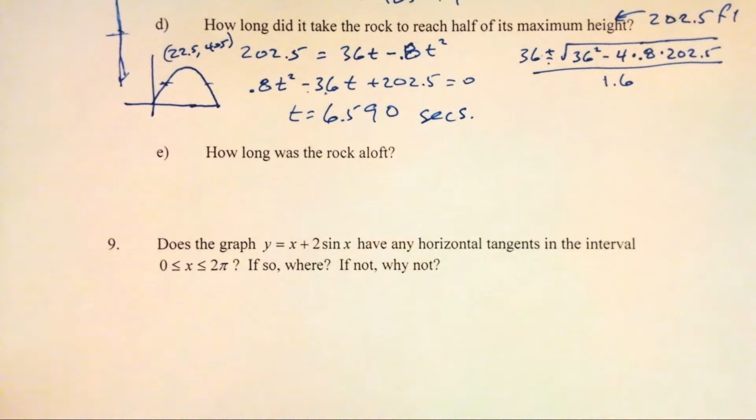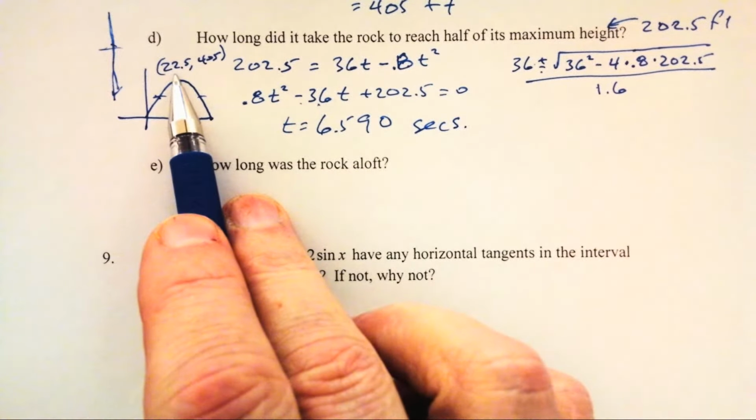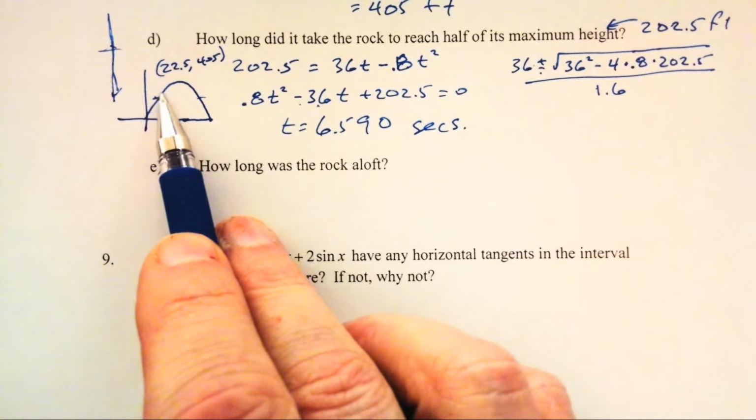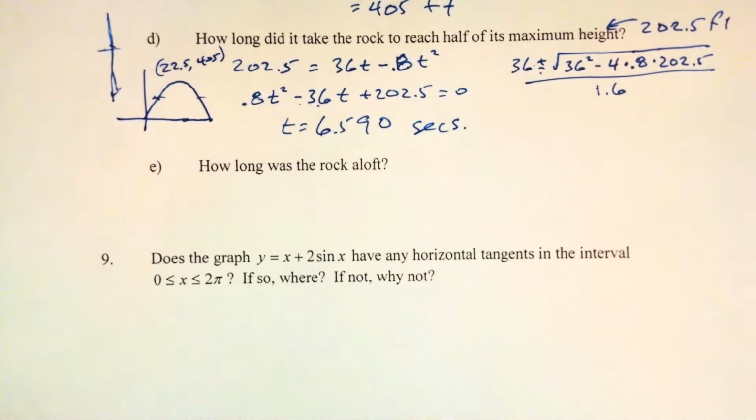Now, that does make some kind of sense because it took 22.5 to get to the top, and you may say, well, why doesn't it take half that? Well, it's going fastest at the beginning, then slowing down, slowing down, slowing down, so it should get to the halfway point before 11 seconds.